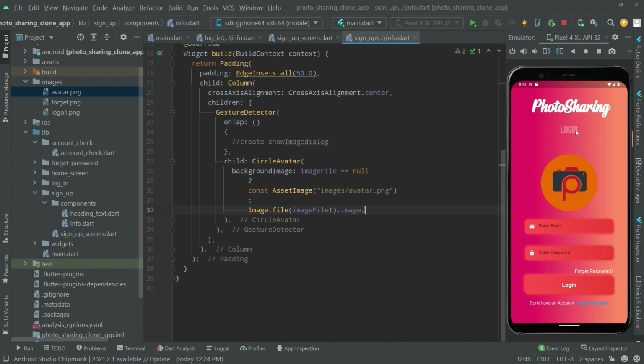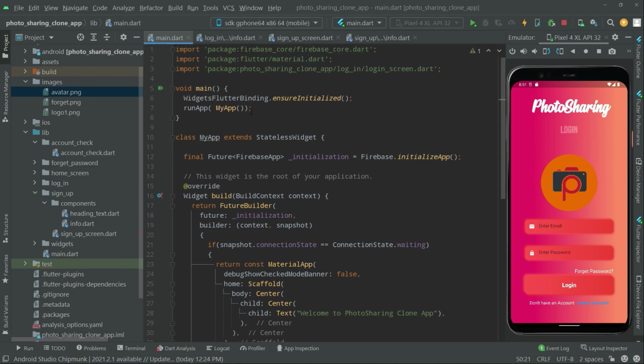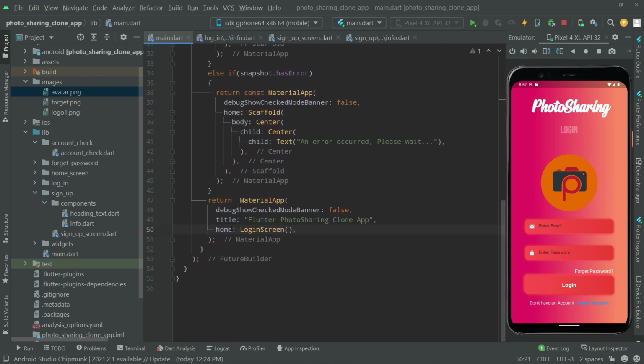Now we are in the login page, okay, because whenever we hot reload the app, let me show you the item there. So whenever we hot reload the app, the compile starts from the beginning, okay, from here, from the main.dart, and in here right in the home we set the login screen, okay.